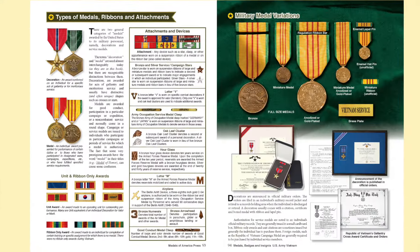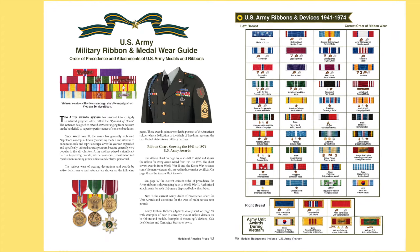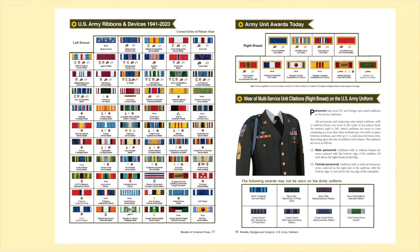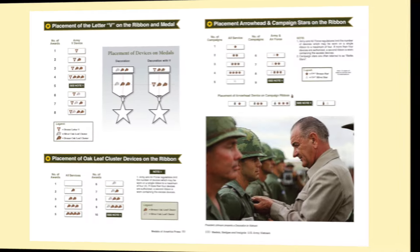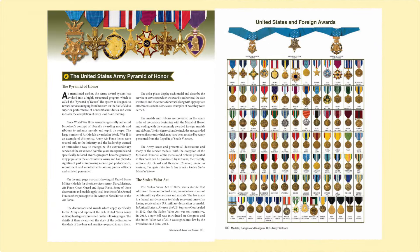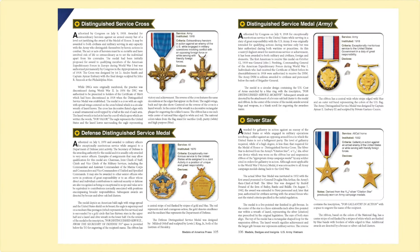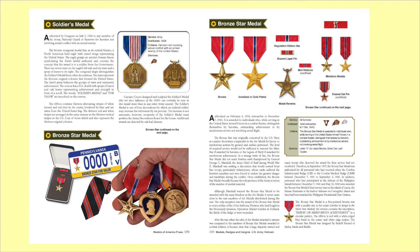The section covering all medals, ribbons, and attachments issued or awarded during the Vietnam War begins with a detailed Army ribbon and device chart going back to World War II, since there were veterans who served in both World War II and Korea. There's also a ribbon chart from 1941 up to today, a list of unit awards, and a list of awards not authorized on the Army uniform. The section includes explanations of the United States Army Pyramid of Honor and complete descriptions — beginning with the Medal of Honor — of all U.S. Army military medals through the highest decorations and all campaign and service medals.